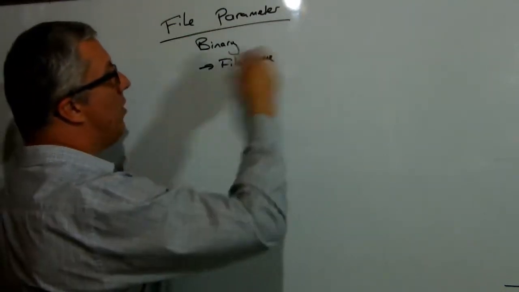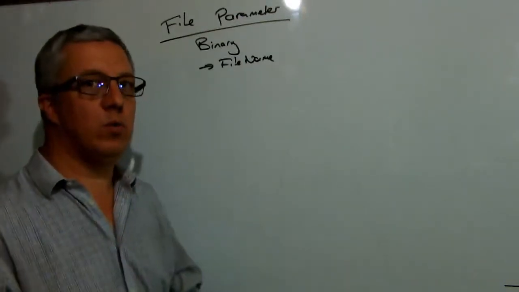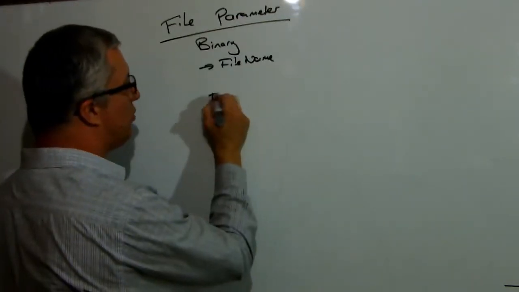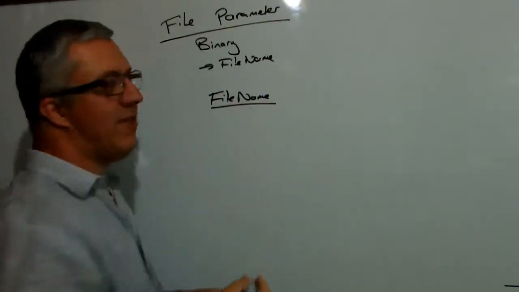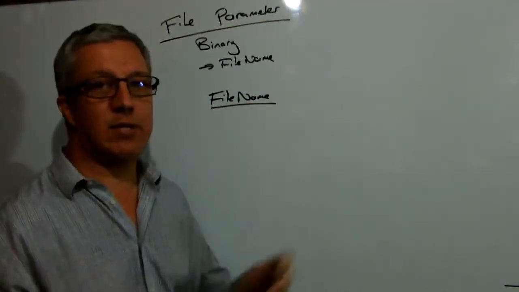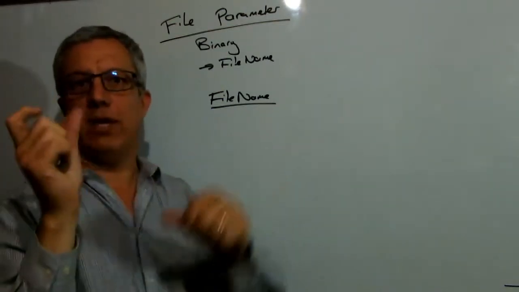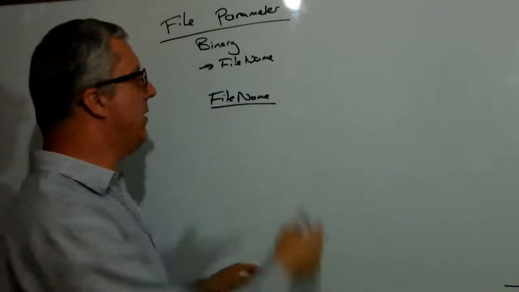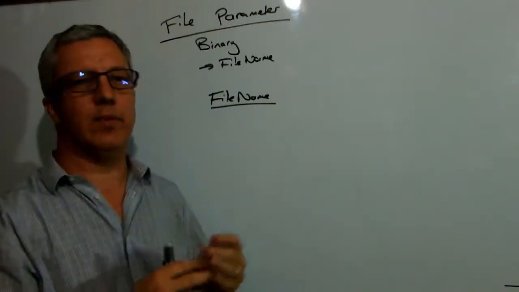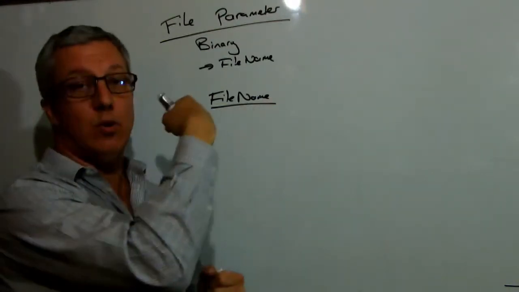So there are three functions that we make use of when we work with files. The first one is file name. Now that is exactly the same as an edit box or anything like that. You put it on a form and it will give you a little browse button. You click on it, you go select your file, and it'll put it in. It's got a name, parameter field, and that's the name that's going to contain your file.